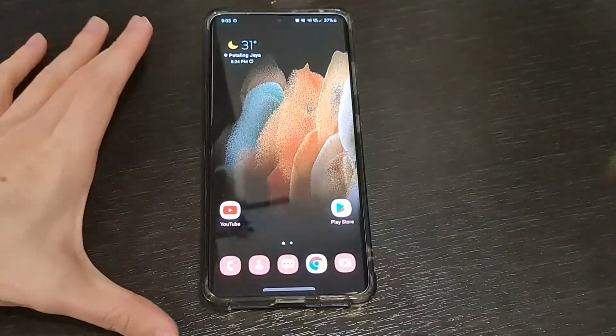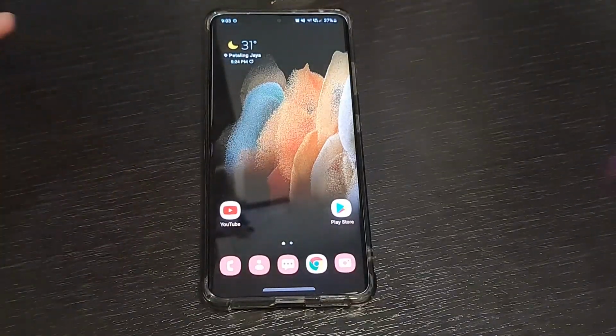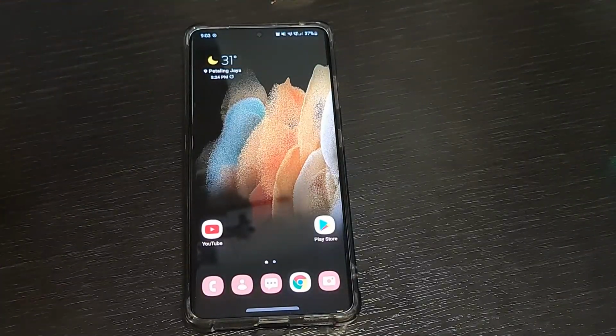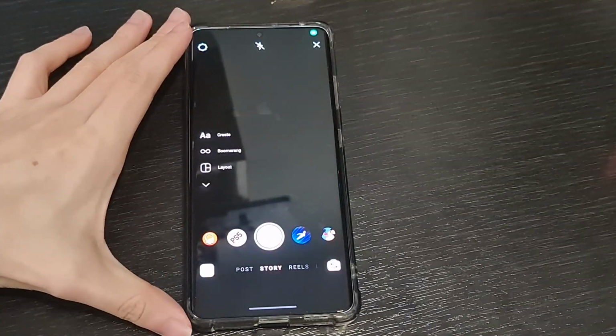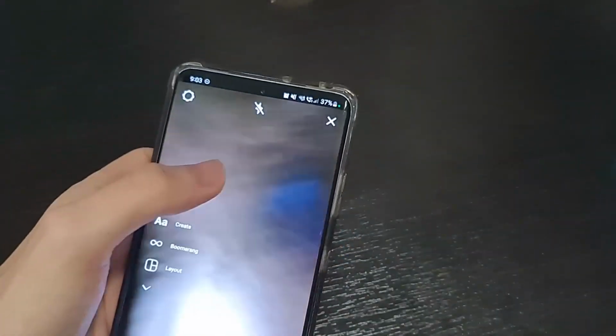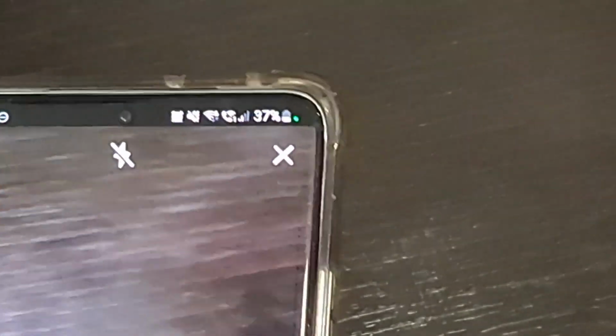So the next major changes in this update is also relating to privacy. So a lot of people are very concerned about privacy. So I'm going to show you guys some of the new changes. So if you open up Instagram, let's see, I open the camera. You can see, let me just show you guys carefully. Let me zoom in. You can see we have a green dot at the corner there. So that is a new thing. So that means Instagram is using my camera.